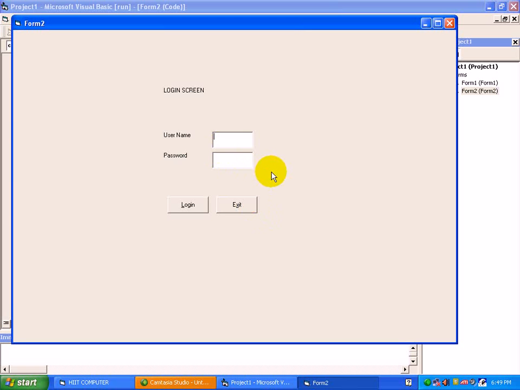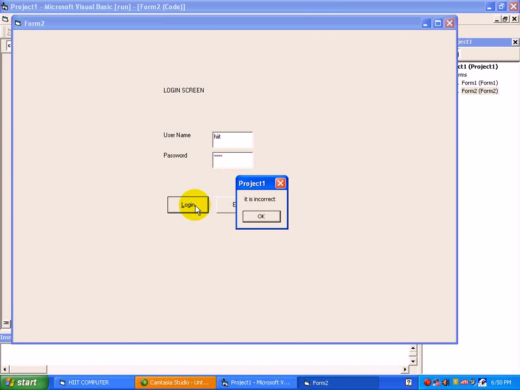But if you type the username and password correctly, see, HIT and Razi, press login, see, it is incorrect. Why is it showing incorrect, as we have entered the username and password correctly?